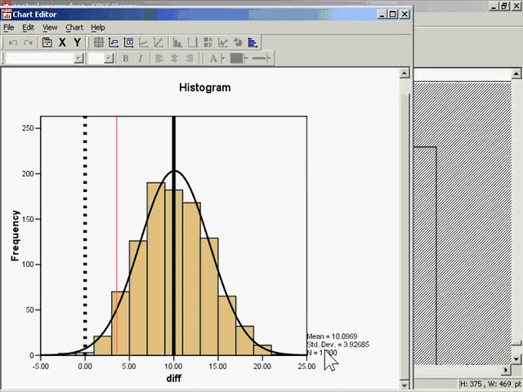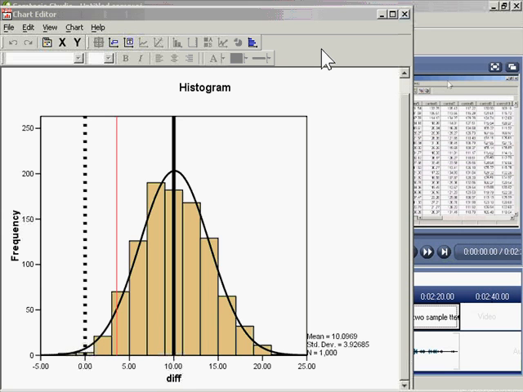And I have a sample size of 1,000. The thing that we're comparing our average value against is this line here for 0, which says there is no difference between the treatment and the control. As you can see, this is well into the tail of the graph, well to the left of the red line. So there is a real difference for our sample here.